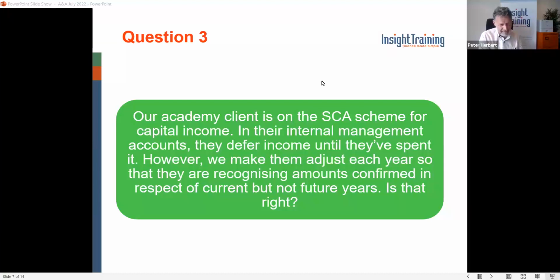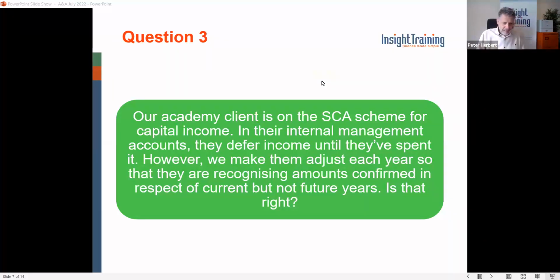Now, the answer here may well be no. And it all turns on the fact, of course, that when it comes to charities generally, and academies specifically, when they're recognizing grant income, they've got to recognize it on the performance basis, not on the accruals basis. And of course, the accruals basis means that when you get grant income, you defer it to the balance sheet at the point of receipt, and then bring it back to the SOFA to match up against the related costs in future years. When you apply the performance method, you bring it into the SOFA when you meet the relevant criteria around entitlement, probability of crystallization, and measurability. And the charity SORP prohibits the accrual method and mandates application of the performance method.